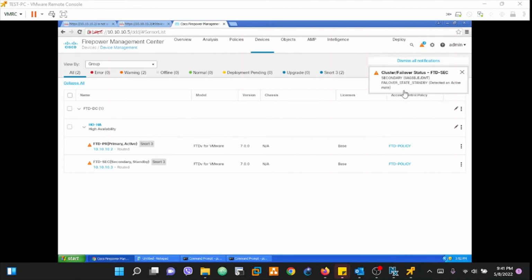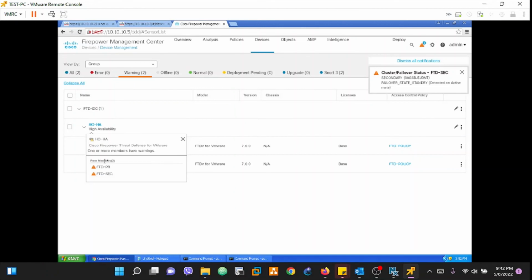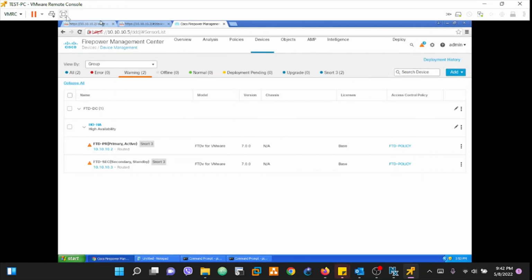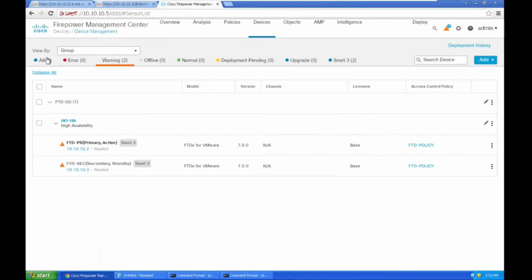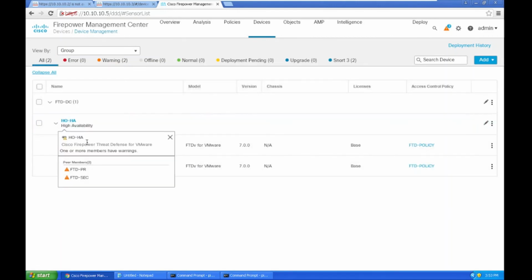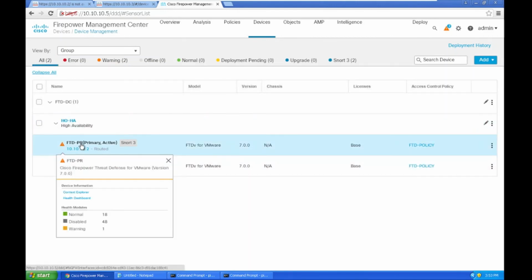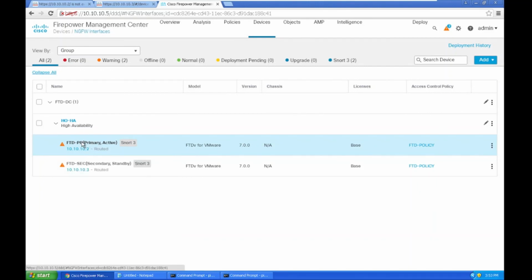By default, the secondary one is now detected as active. I'll verify this one first. There is some warning here, and one more has a warning. Let's verify this one. I'll check whether I'm able to enter the device or not.